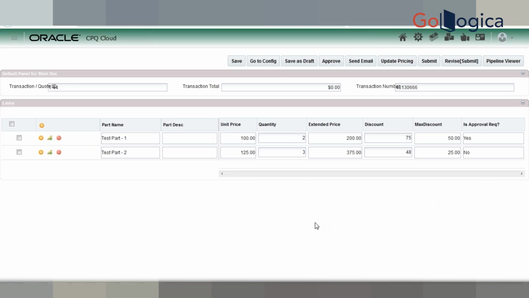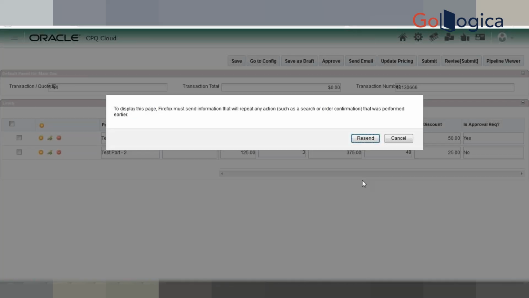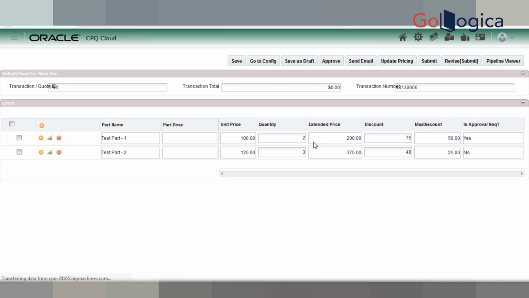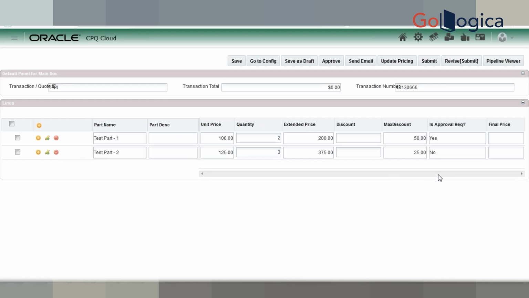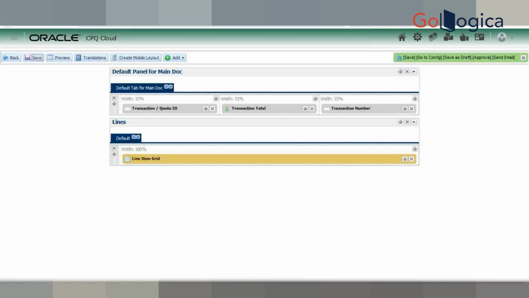So let's refresh this page. So now we have, oh, we didn't add that action on the layout. Sorry. Let's refresh this page and add our action.